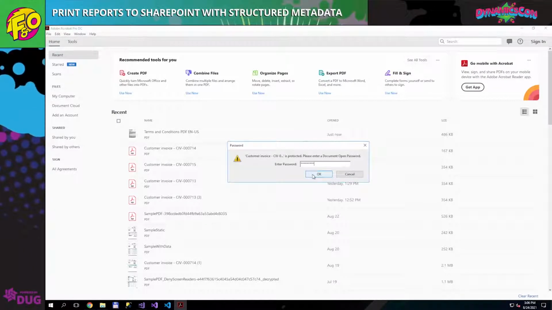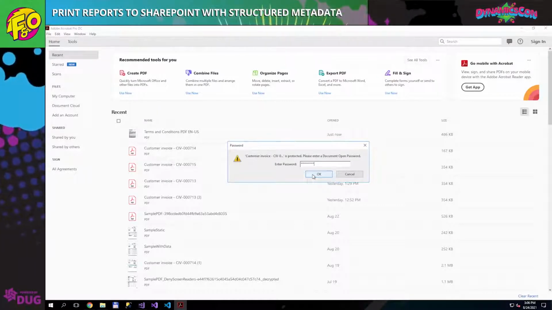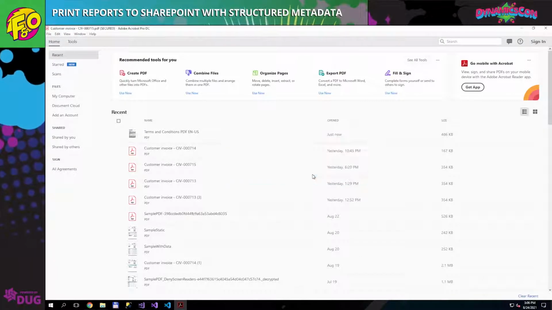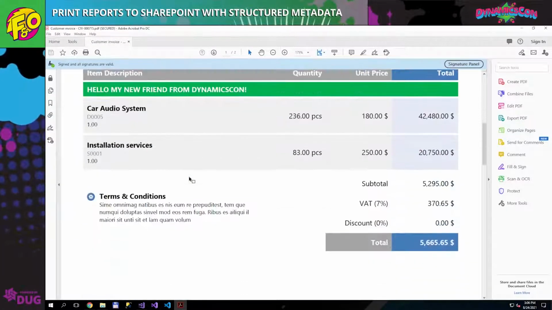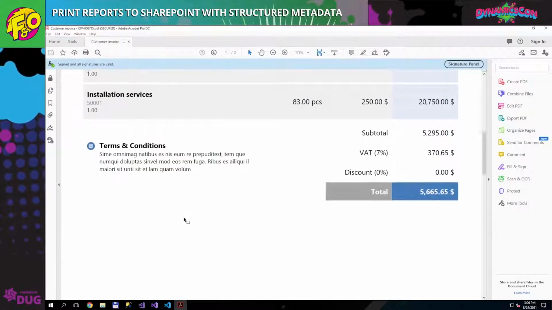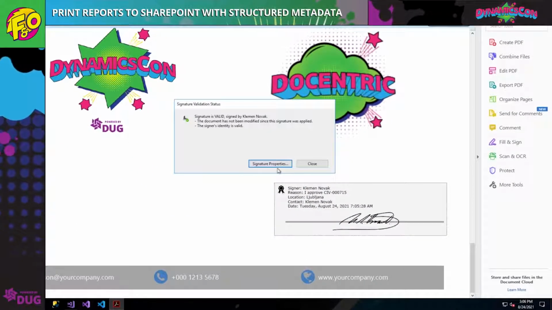And we already agreed with the customer what will be the password, and in this case I used the invoice ID, so the passwords can be dynamic and can be fetched from the data source. I will now open this, and we now see our document, and we also see that the document is being signed, so we can always see who issued the document and if somebody tampered with the document.